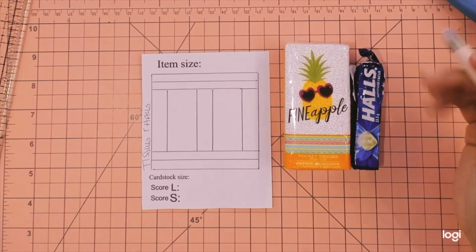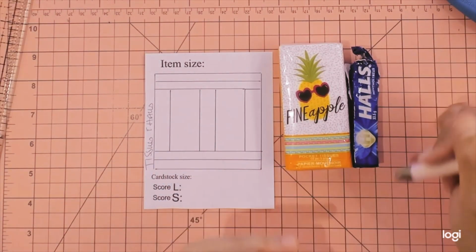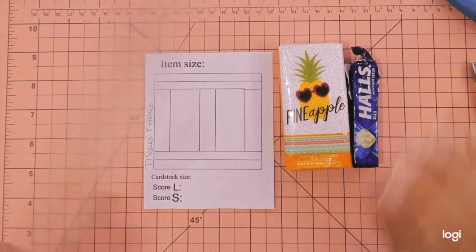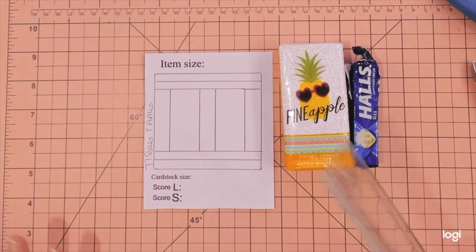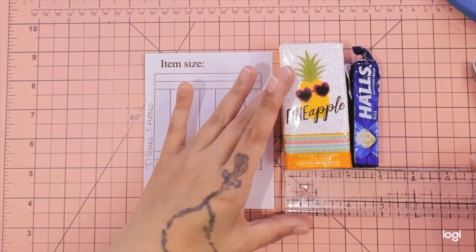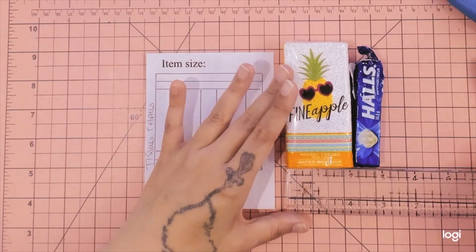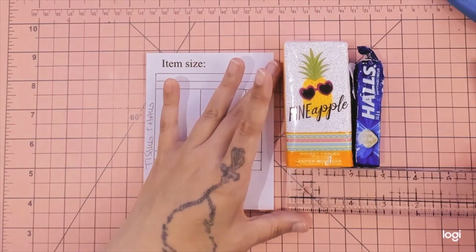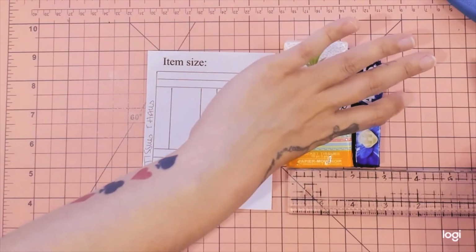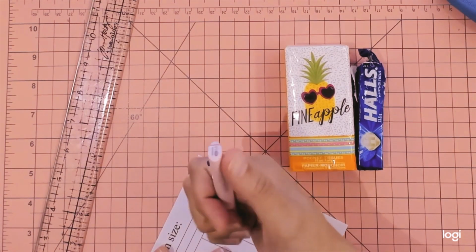So anyway, we're going to do our traditional box, and if we have time, we're going to do a hinged box. Okay, let's measure this out. I like to use my grid on my mat, but you guys can't see that measurement down there. If you want to be exact, it's 2 7/8, but I don't have time to math that, right? I'm not going to do that. So I'm going to just pick it at 3.